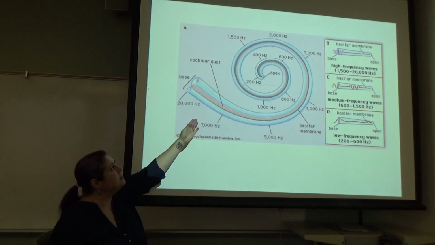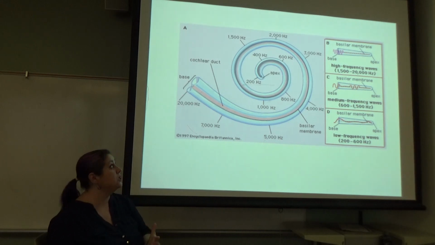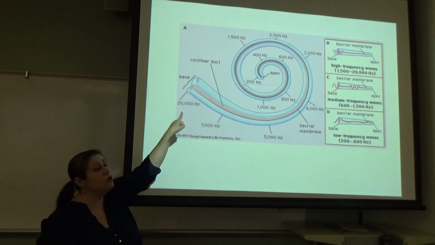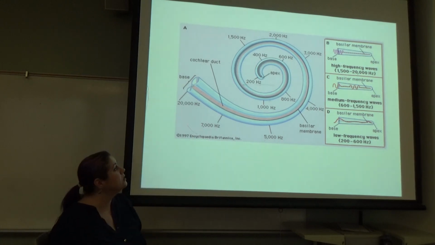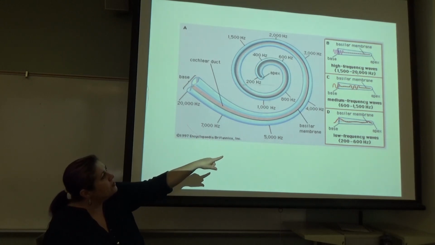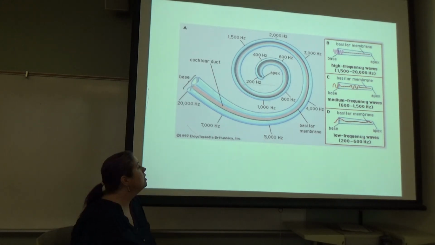And it's curled up like this, but obviously this is a diagram for purposes of trying to make this clear to you, okay? So imagine this is the coiled up cochlea. Imagine this is the little snail shell thing that's coiled up in your head. Over there on the left-hand side, we have the cochlea uncoiled, okay?